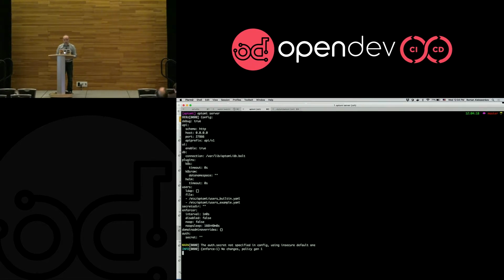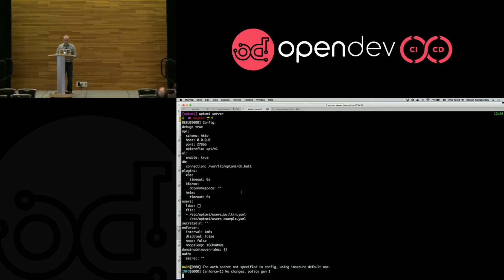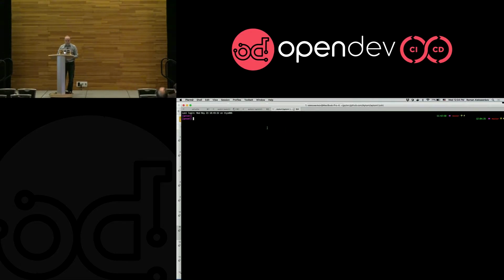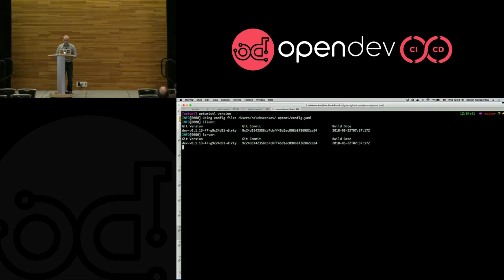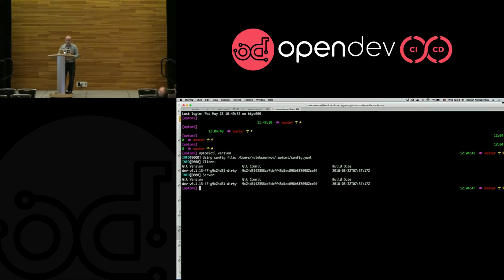The first thing I'm going to do is start Aptomi. Aptomi is written in Go. It's very simple. There is just a server and the client. Like you have kubectl, you have aptomictl. So the first thing I'm going to do, I'm going to type aptomi server to run this locally. Make font a little bigger. So I have a server running right now. And then here in a separate tab, I'm going to run the client. If I, for example, say aptomictl version, it's going to show me the version of the client and the version of the server. So we're kind of ready to go.